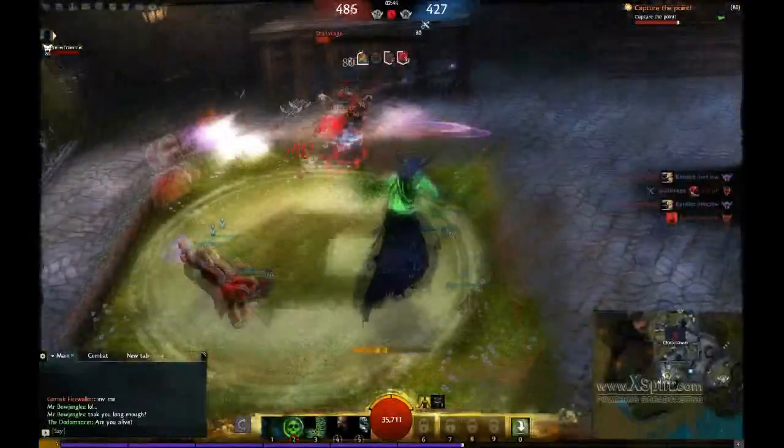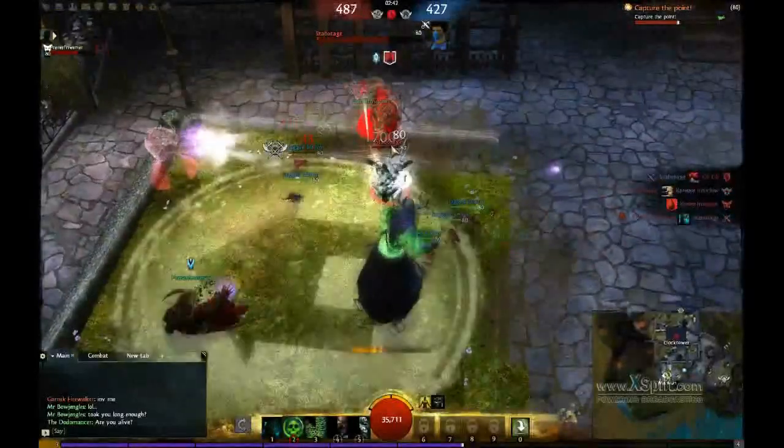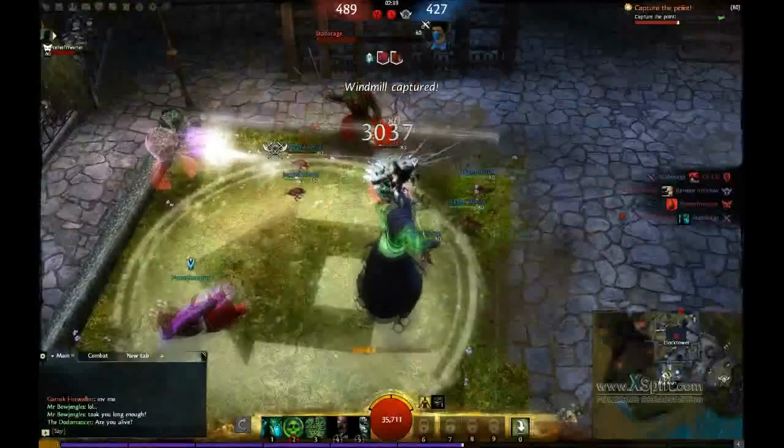So over here, I see that my ally is down, but I'm able to finish off the Thief and my ally rallies.